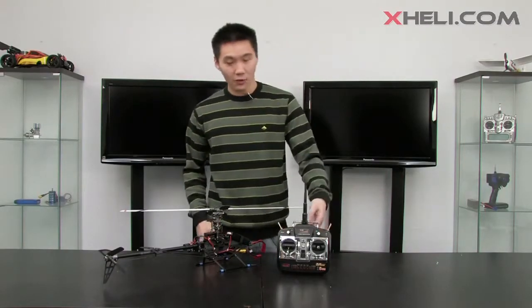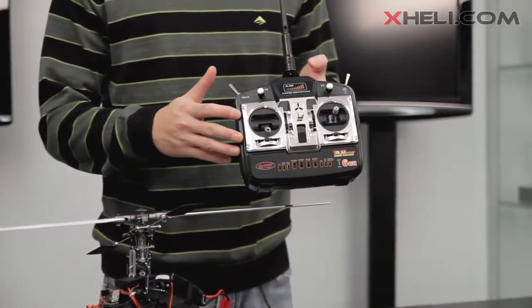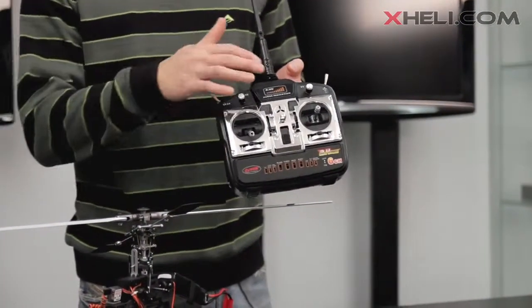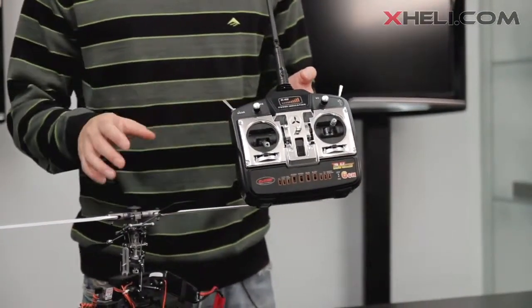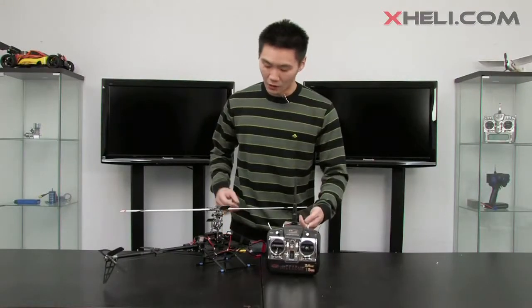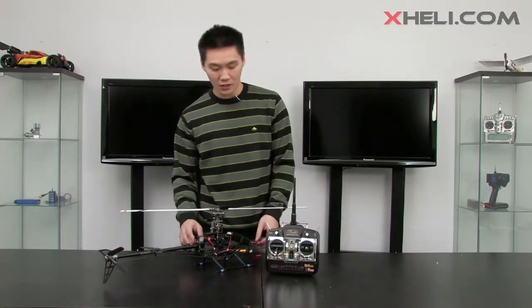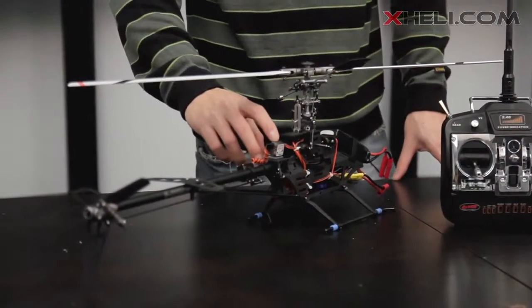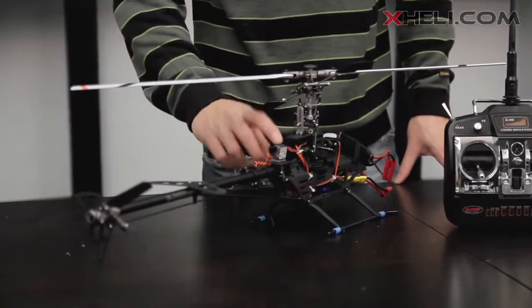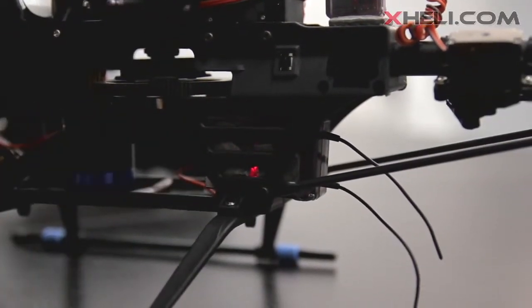The Dynam 2.4 GHz system uses an automatic ID assignment. What that means is it will automatically search for a code. And once it searches for a code, it'll lock onto a specific code. Now, if it's flashing red and blue like that, that means the gyro is not going to initialize, it's not going to find the code. So what you want the gyro light to be doing is to go solid red and then solid blue. Your receiver light down here should also be solid red.